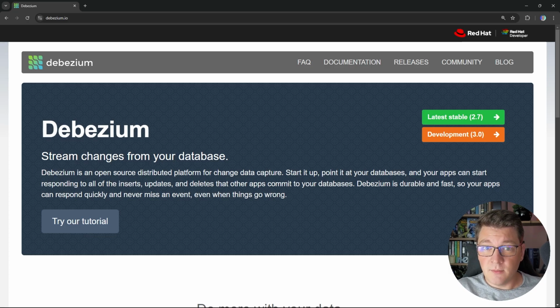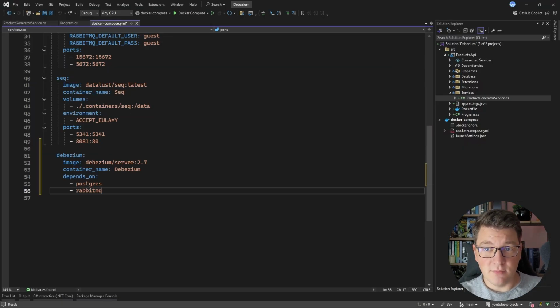You can also use this to implement an outbox using transaction log tailing, where you would be listening to changes made inside of an outbox and then publishing these changes to a message broker. And this is actually what I am trying to build with Debezium, but we are going to tackle this in a separate video. For now, let us see how we can introduce Debezium into our distributed system.